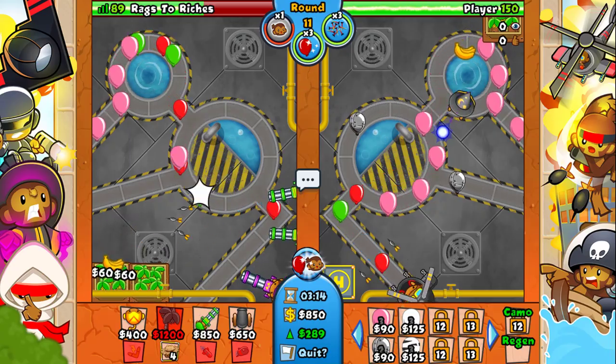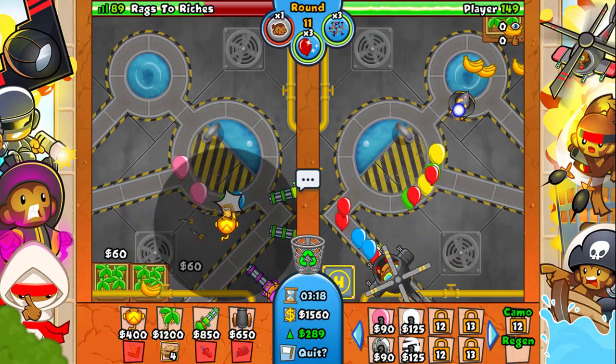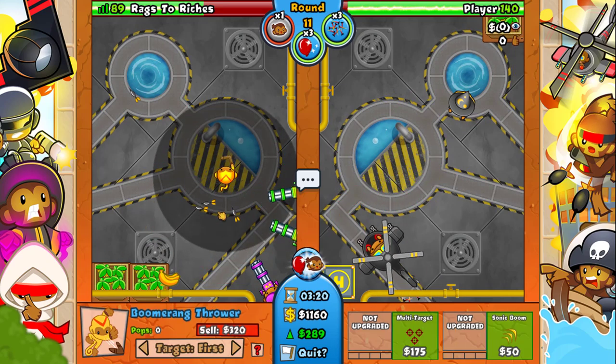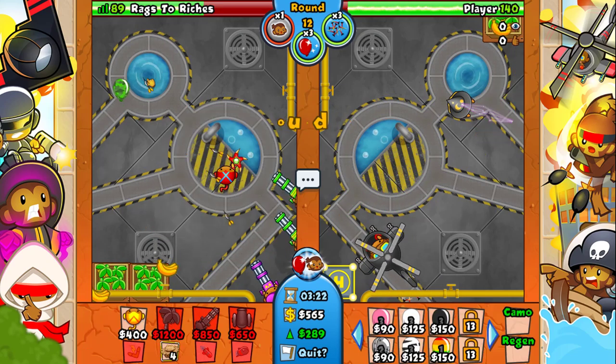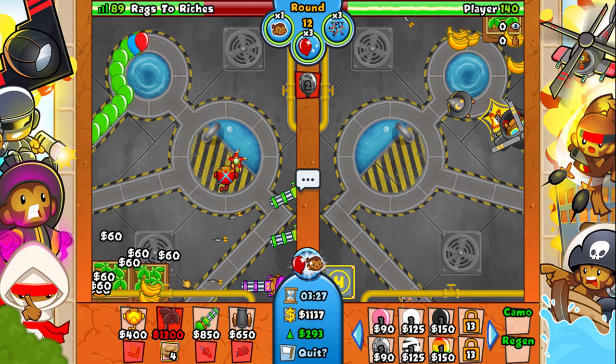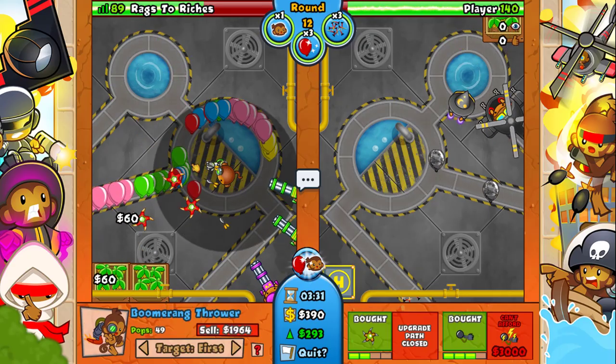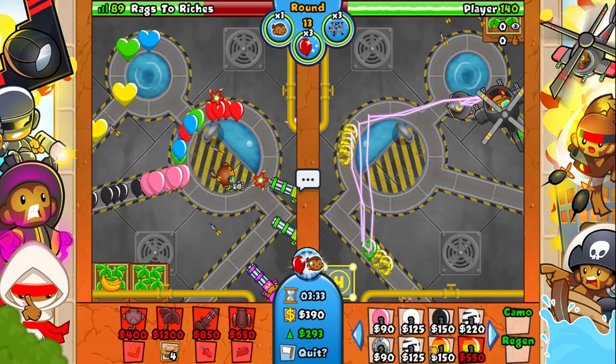I have 2 farms. I have more farms than him. I can pro- wait, he's probably just gonna all out me, so I need to be ready for that. I'm gonna get this right here. Alright, what do I need now? Probably get this up just to check if he has camo detection on his wizard. Alright. Wait, are you just decoying?